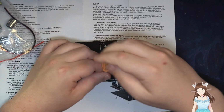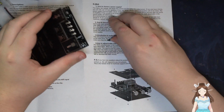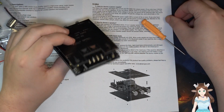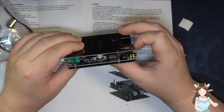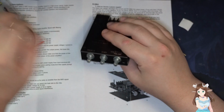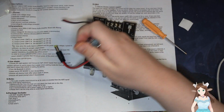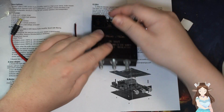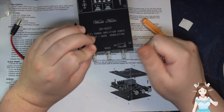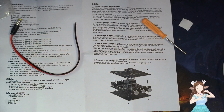All right. Cool. So this is supposed to be doing 50 watts, eh? All right, so let's throw these caps on really quick. Let's finish up this, I guess, build or whatever the heck this is. This isn't really a build. Oh, that's off. Like, it's got a nice little click to it.